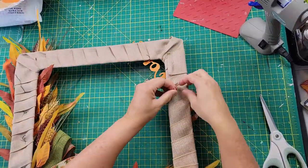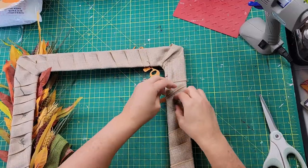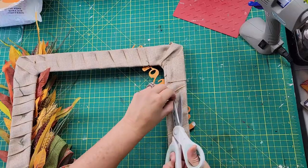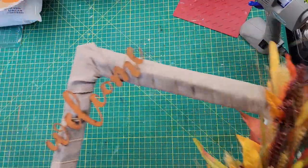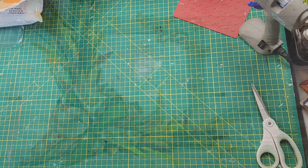And I think this wreath came out stunning. It is just beautiful. When I saw that wheat at Dollar Tree, I thought it was so pretty, and I knew I wanted to do something with it. And I've had this in mind, I don't know, for a few weeks before I did it, and it came out more beautiful than I thought it would.